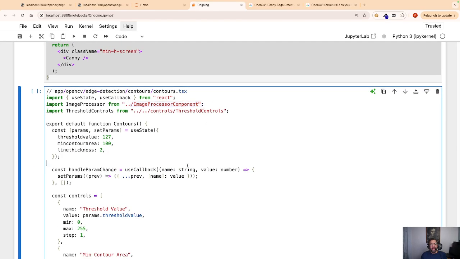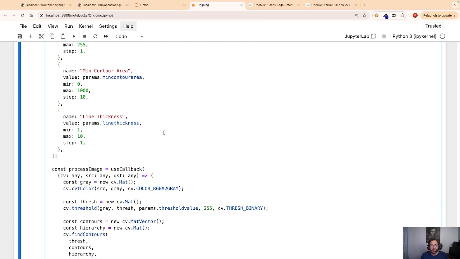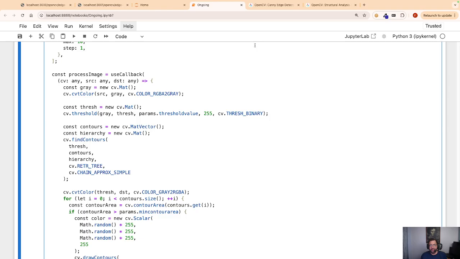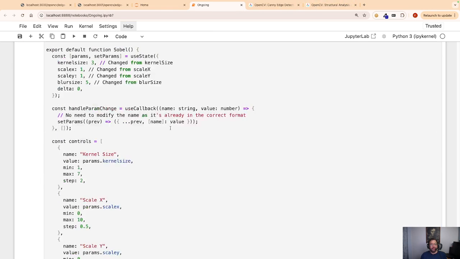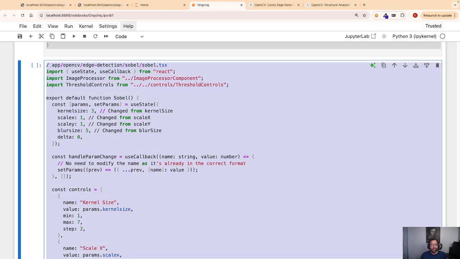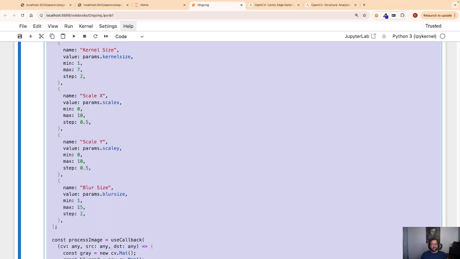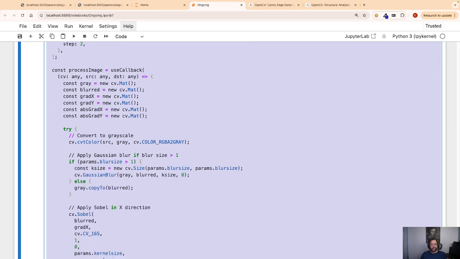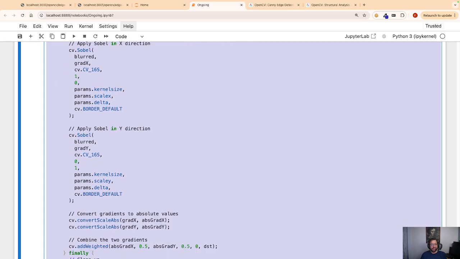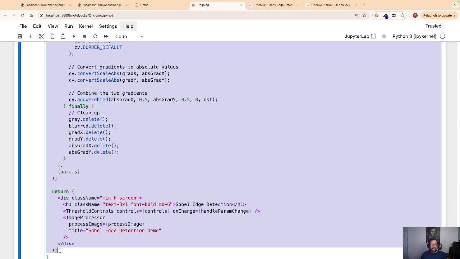Okay, and now let's do Sobel. So maybe I'm going to have time to do all three in this tutorial. So let's go to ongoing. Now let's do Sobel. And Sobel is a little bit longer than the other ones because this is also a multi-stage algorithm. But they're basically the same logic. That's why I put them all together in one, using the same file, so you don't have to work twice.